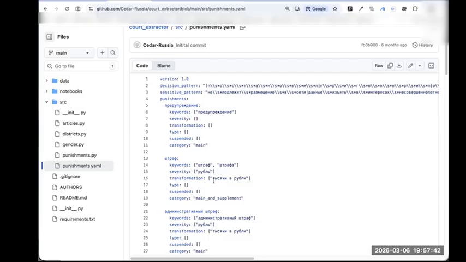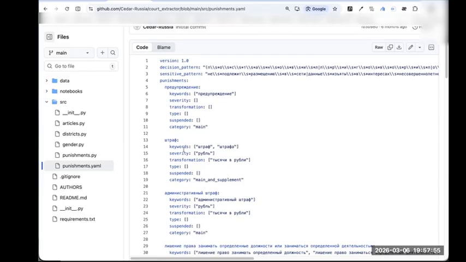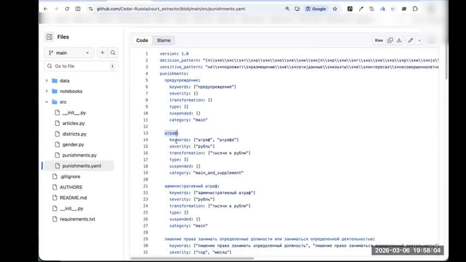Because when you just provide a long prompt, very often the LLM pays more attention to some parts of the prompt and can return names of punishment in very different forms. But when you prepare this special dictionary, it practically always returns the information in the format you need and are ready to work with.